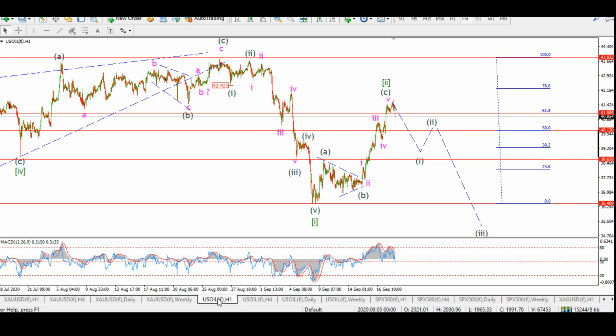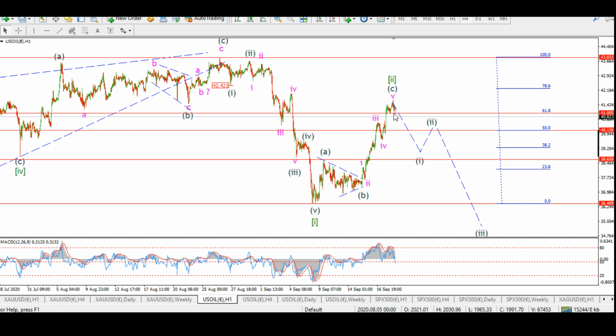We'll go into the hourly chart here. We still have a pretty solid 5-wave count to the downside in wave 1, and then we have an A, triangle wave B, and then 1, 2, 3, 4, probably a 5-wave pattern now complete in wave 5 of C. We've retraced as much here as you would like to see in a second wave. So this pattern does look stretched. This C wave looks stretched and overbought, so it could give up quite quickly.